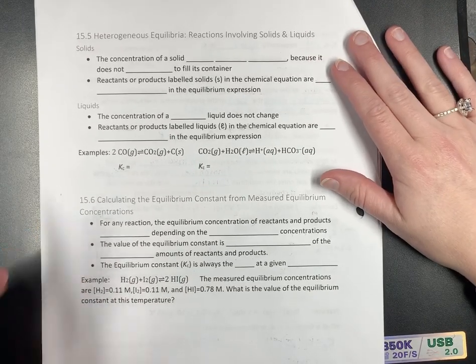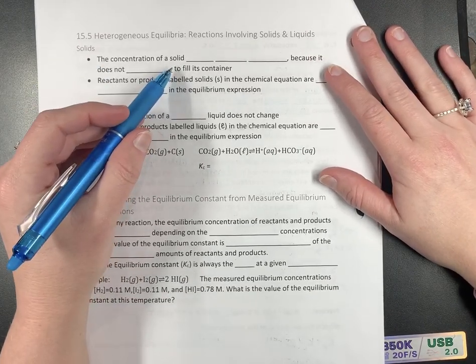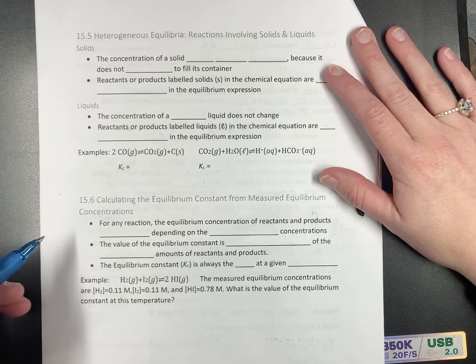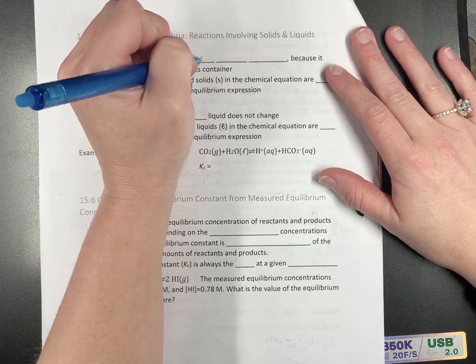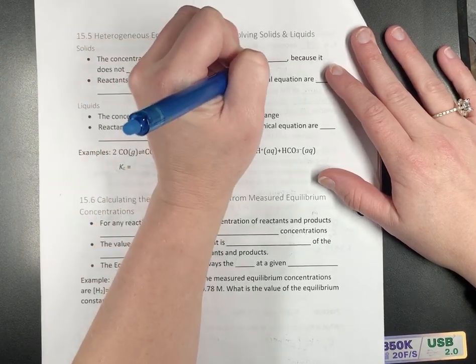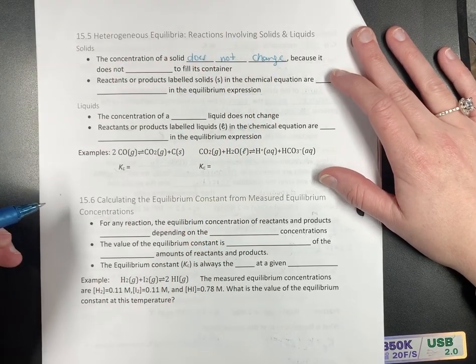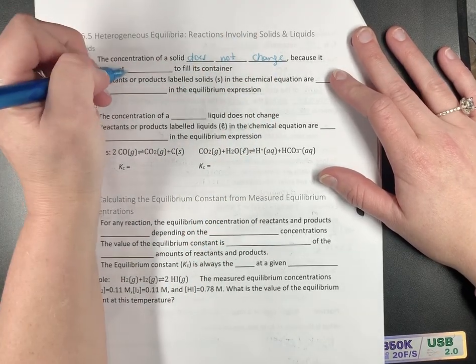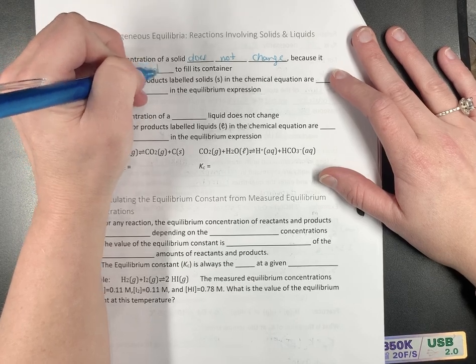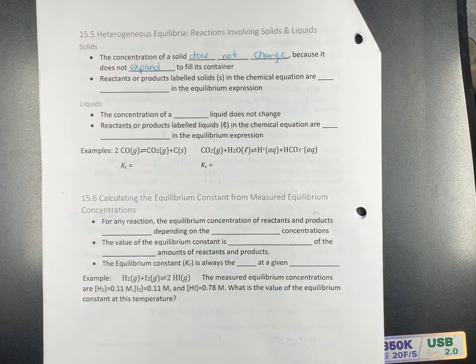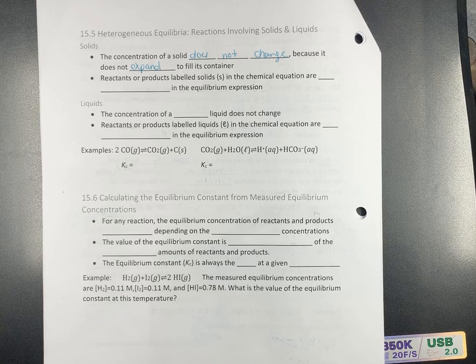So, if you have a reaction that has a solid in the equation, the concentration of the solid does not change because the solid does not expand to fill its container. We went over this when we talked about rates. The solid doesn't really contribute. It'd be a zero order kind of thing.